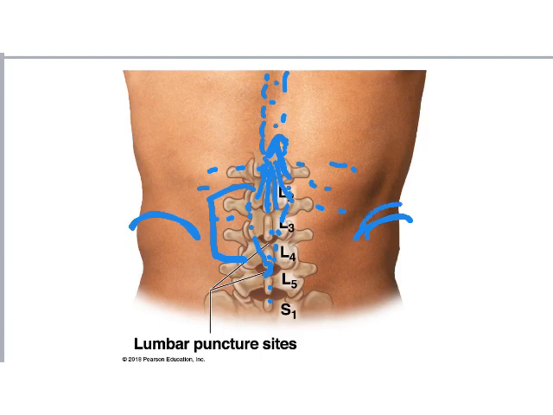So if we put our hands on the patient's iliac crests, kind of feel where their hips are, and then we come straight over from there, we're going to find the space between L2 and L3. And that's an acceptable area to try and get your fluid. We could also go down one vertebra by feeling the spinous processes, and we could go in between L3 and L4 and try to put our needle in that space. So those are the two areas that we want to try to put our needle in order to get the fluid that we want.